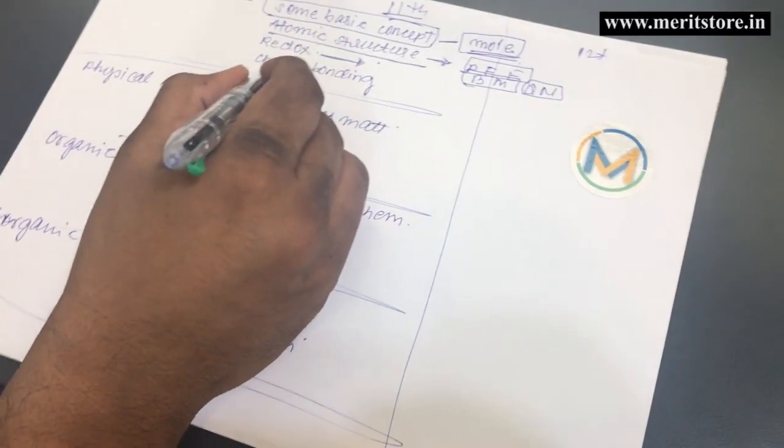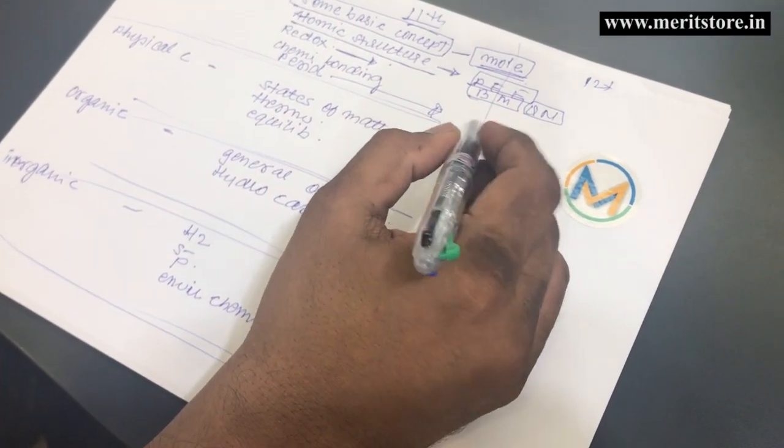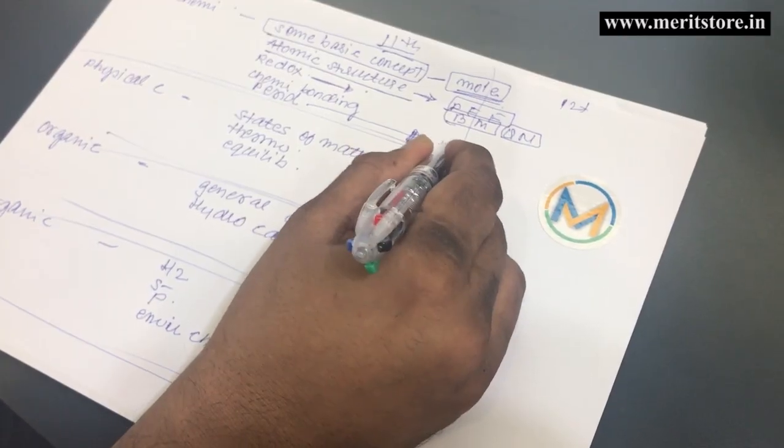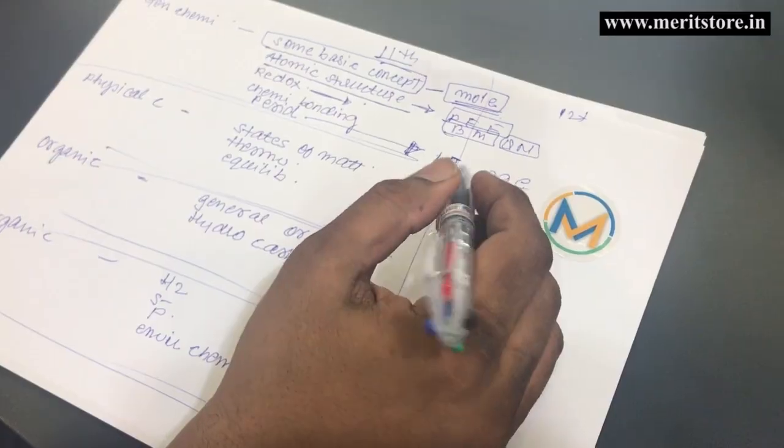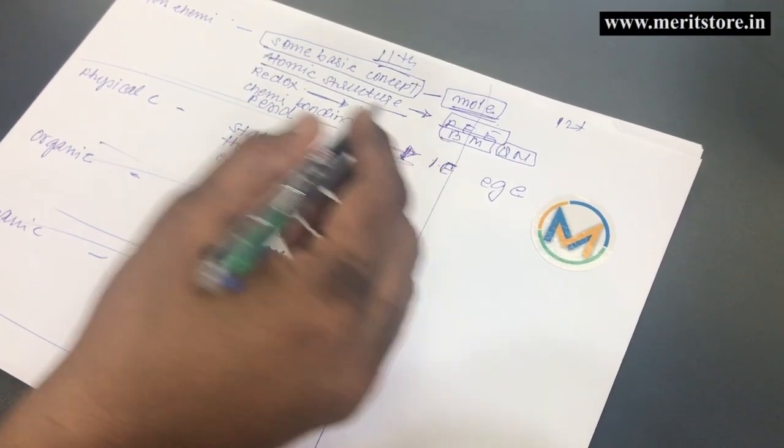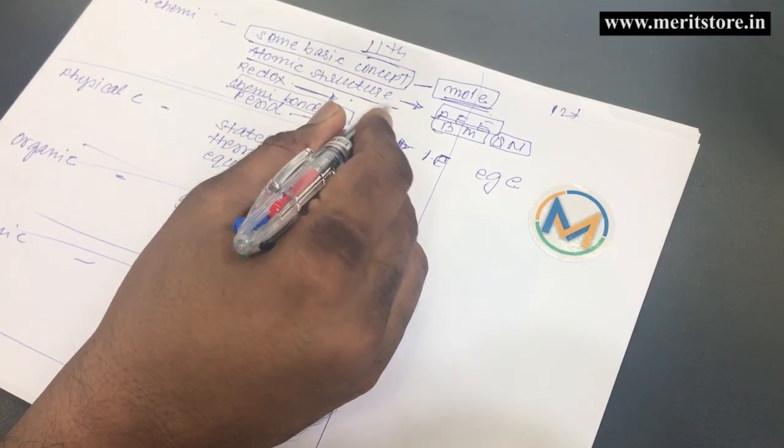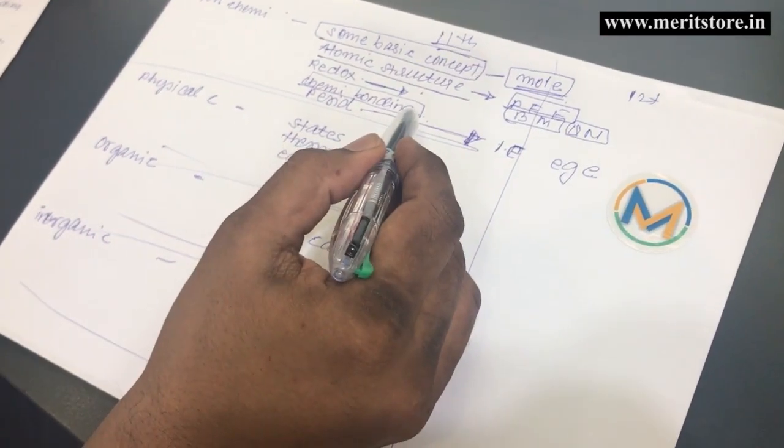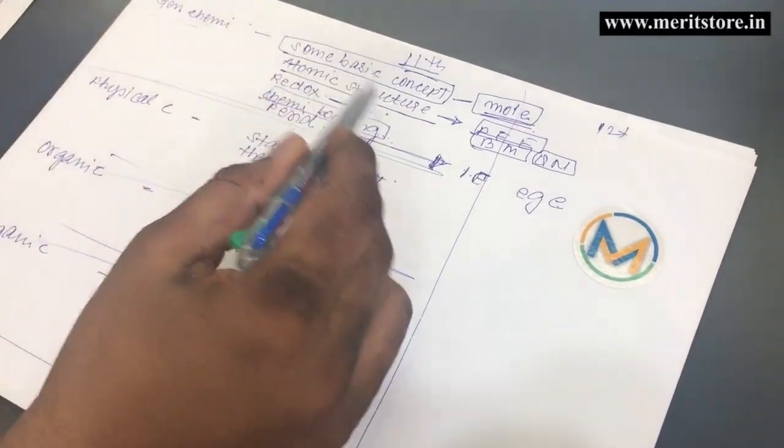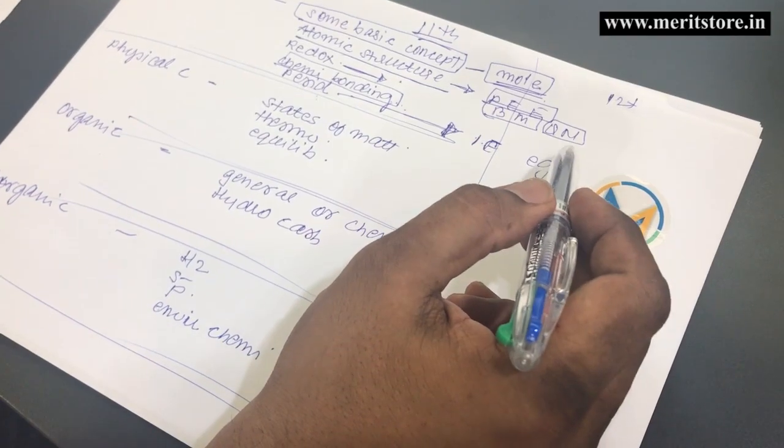The periodic table chapter becomes the basis of chemical bonding and the whole understanding of chemical bonding in organic chemistry. From here you get ionization enthalpy, electron gain enthalpy, electropositive character, and electronegativity. In chemical bonding, I'm talking about hybridization, the VSEPR theory, and the MOT - molecular orbital theory. This is what makes chemical bonding very important. In 11th standard chemistry under general chemistry, these are the main chapters and topics, and these are certain areas which you cannot miss and should not miss because examination questions are completely based on these topics.